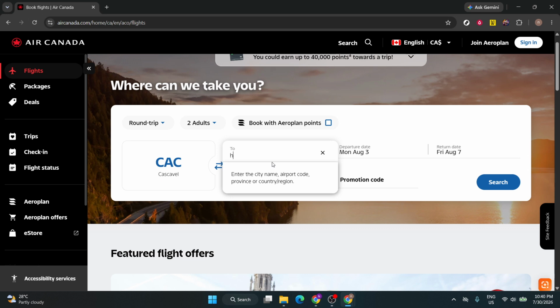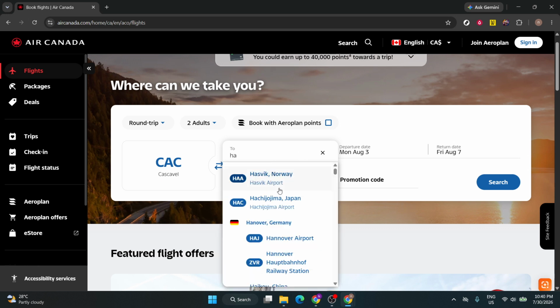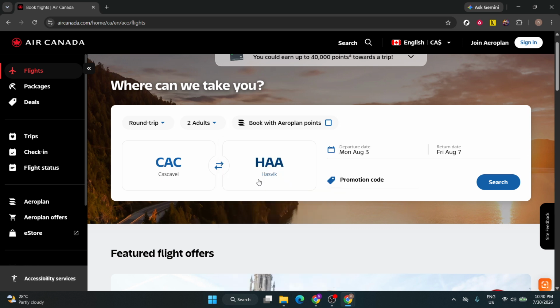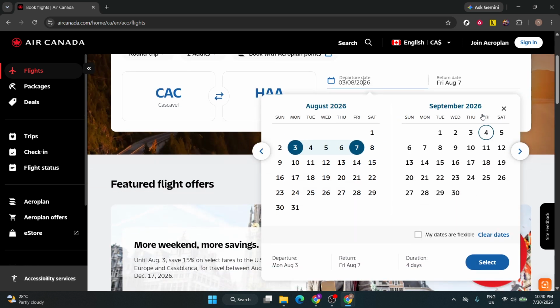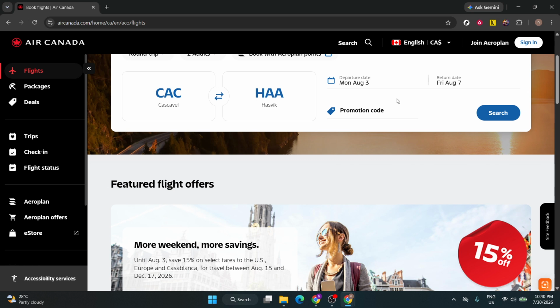Now select your departure date. Use the calendar tool to pick the date you want to leave. Then choose your return date if you're booking a round trip. If your plans are flexible, it can help to pay close attention to the date selection because availability and pricing may vary depending on the travel days you choose. Once both travel dates are entered, click on Select to confirm them.